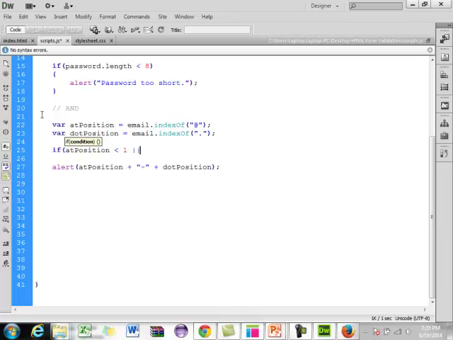Right? So it has to be the fourth position, which is the value of 3. So it has to be what? So we could say dot position is greater. No. So this is if it's a problem. These are the conditions. So it's less than 4. That's a problem.